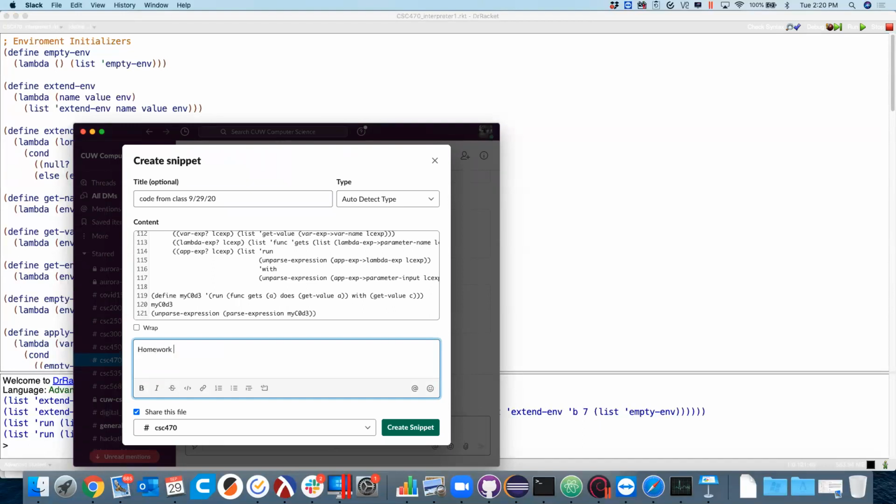So homework is to add the extractors for our code language that allows us, well, let's say it's code language, and update parse expression to use them. Also suggest a good name for our language.